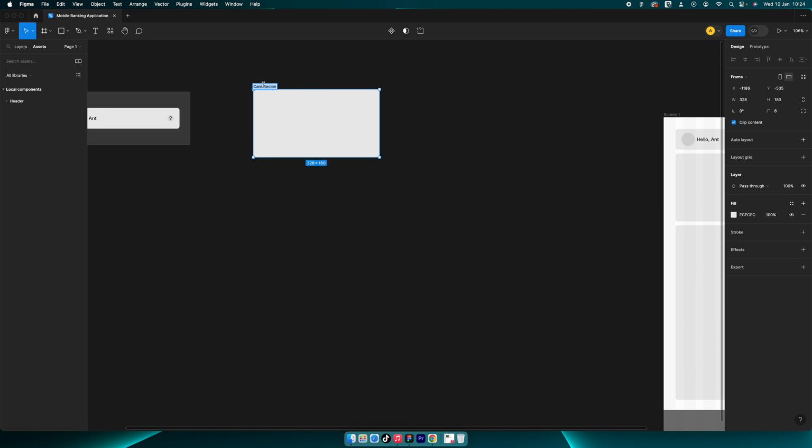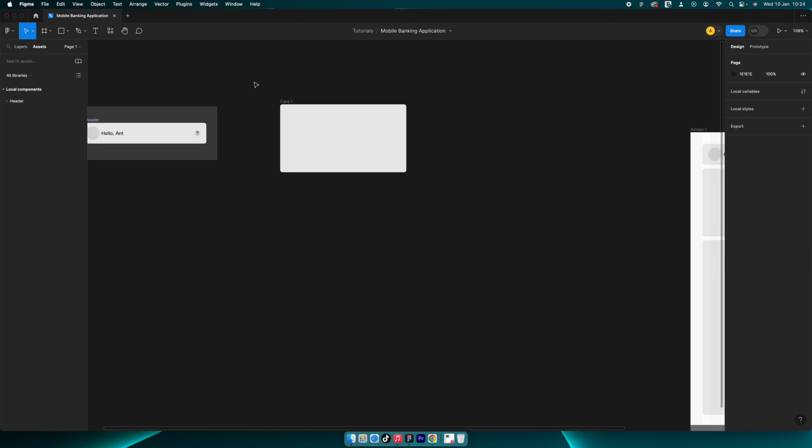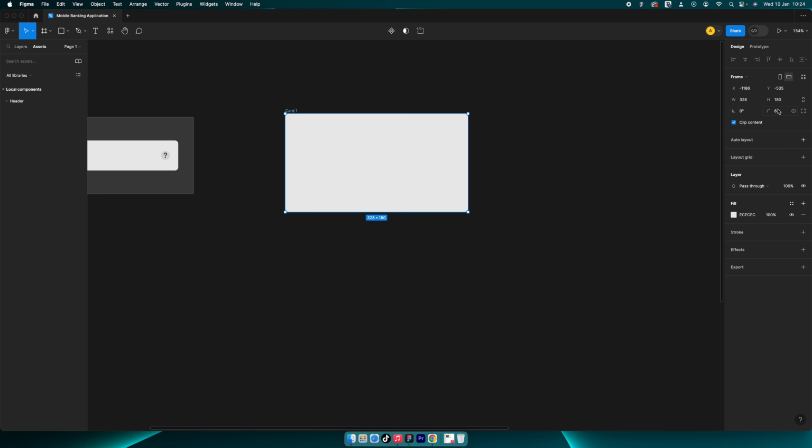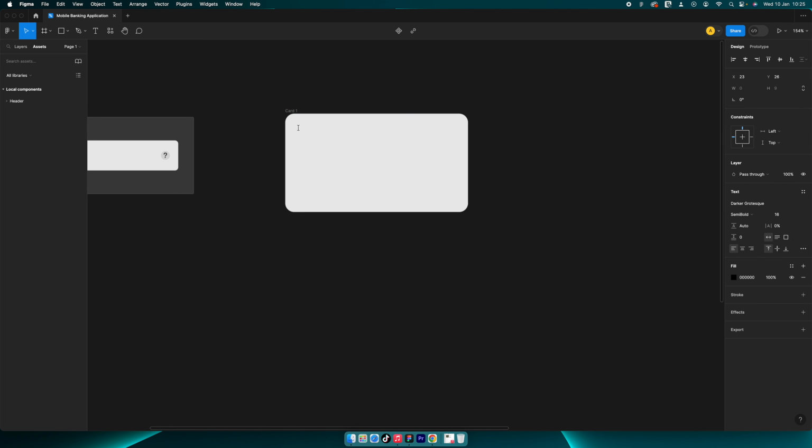Same again with the card section, hold Alt, drag it out. Change this to card 1. For card 1, we're going to want to add padding of maybe 16 for now. We obviously adjust this later. We're just going to write some text in capitals. So Bank of Figma. I'm going to make this about 18. Just position this wherever you like. Hold Alt, drag it to the right, and set this text align to right.